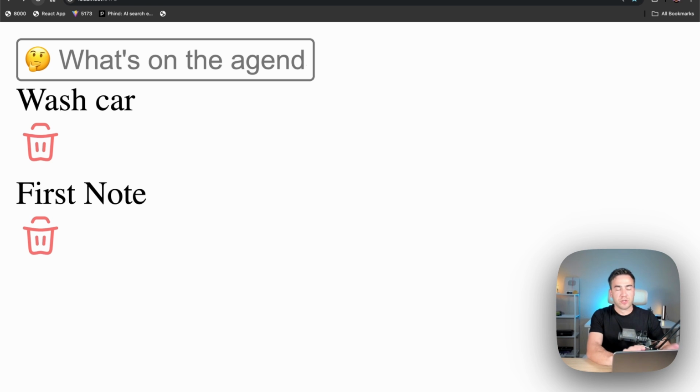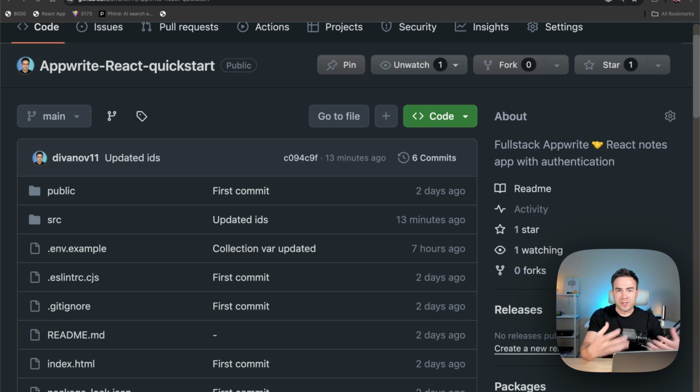Now, the next thing we're going to do is just go ahead and actually style this application and make sure it looks good. So for all the styles in this application, what we're going to do is just go ahead and reference the source code in that GitHub repo, and we're going to copy all the CSS over and then update all our pages and components with all the necessary IDs and class names.